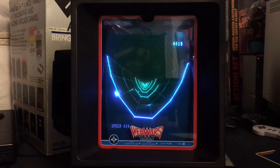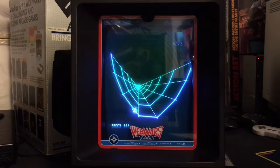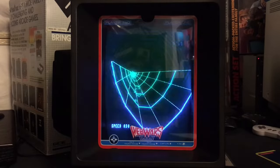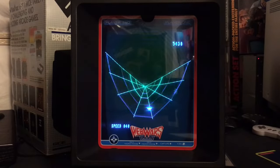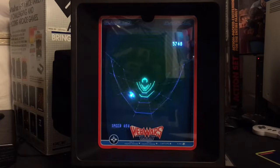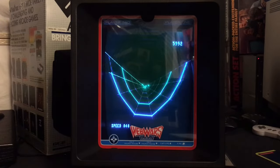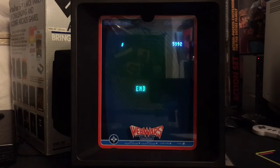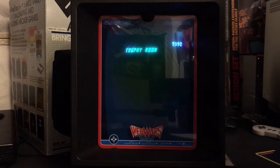All right, there we go. Clearing them out now. I wish I knew what this capture thing did. Let me speed up some. Oh, here comes the space owl. You know, I might actually have to read the directions on that one, because it was a little bit more complicated than I thought it would be.